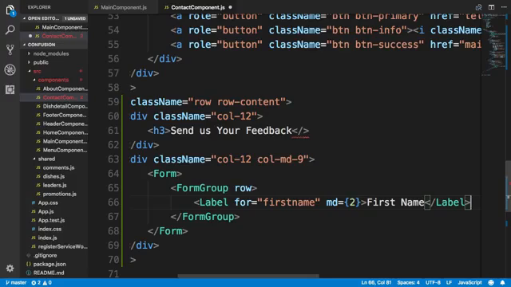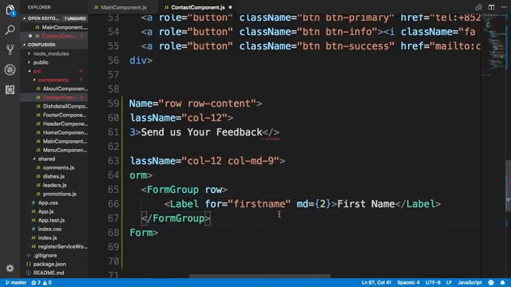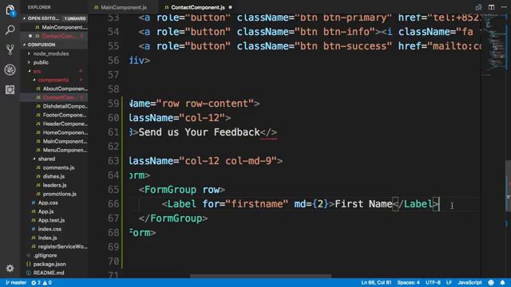So that creates a label inside this form group. The label will be positioned to the left in the form group, and then to the right of it, we will position the input box for inputting the information for our first name. And also again here I am taking the help of reactstrap form elements. So we'll use the FormGroup, which is reactstrap's re-implementation of Bootstrap's form group. And then in here I will use Col md=10.